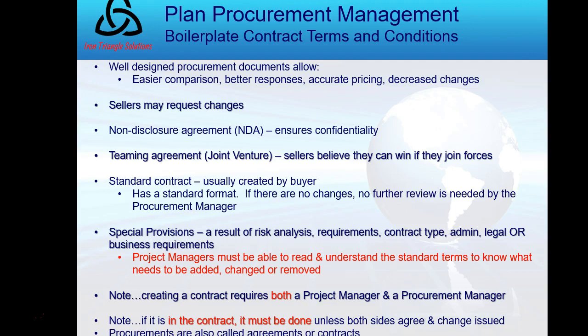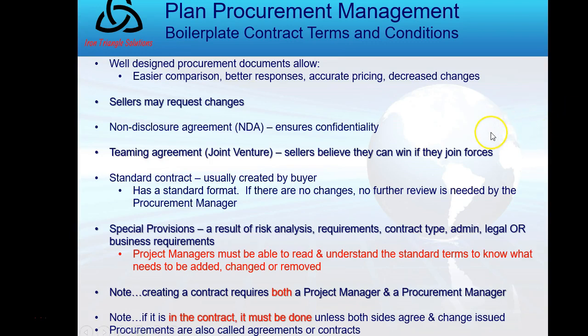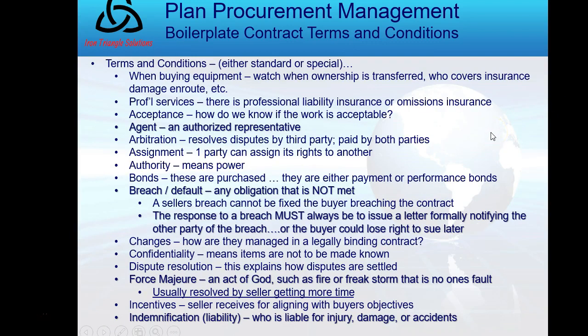You can create a win-win, perhaps, by doing a joint venture. What if it's an IT project? One company might be stellar in project management, the other company stellar in IT. You can join together and form a joint venture. There are special provisions in a contract, and more. Let's look at some more then on the following pages.